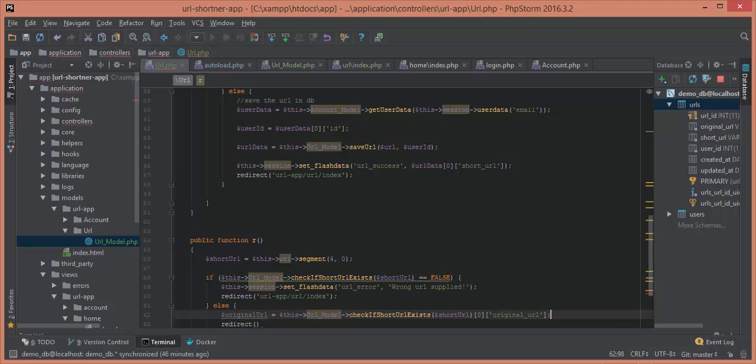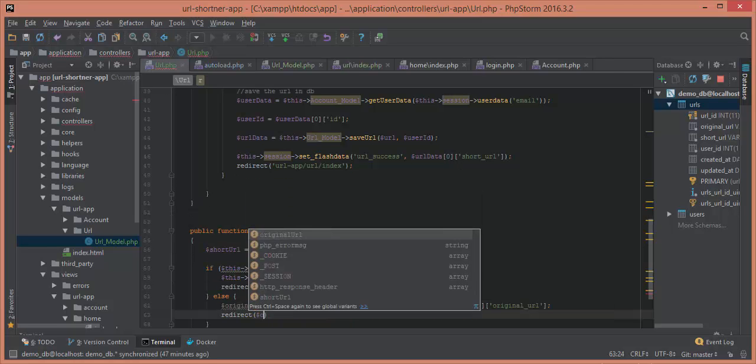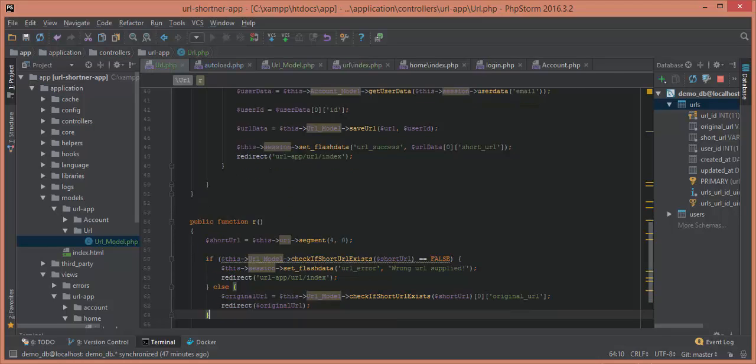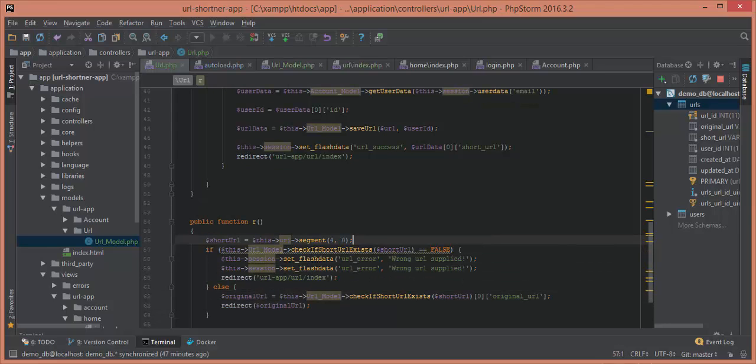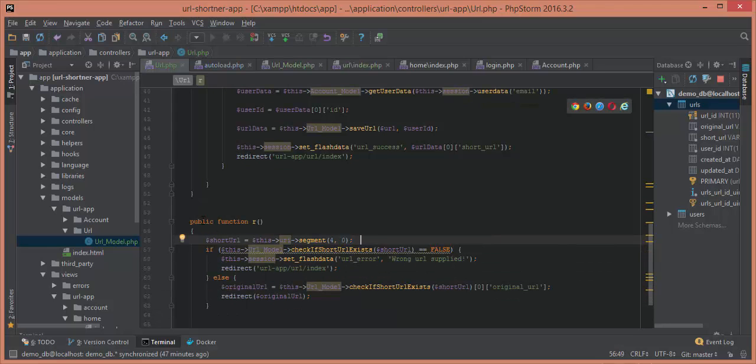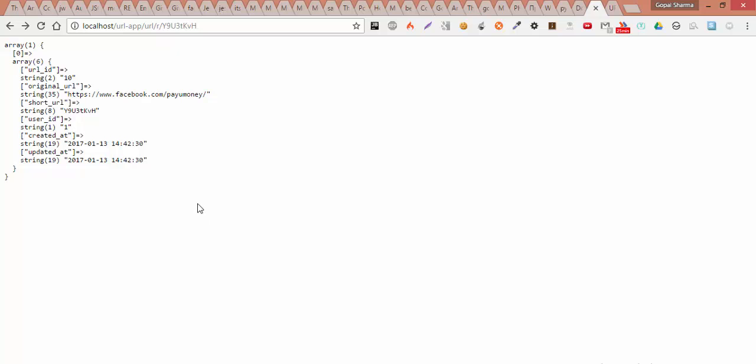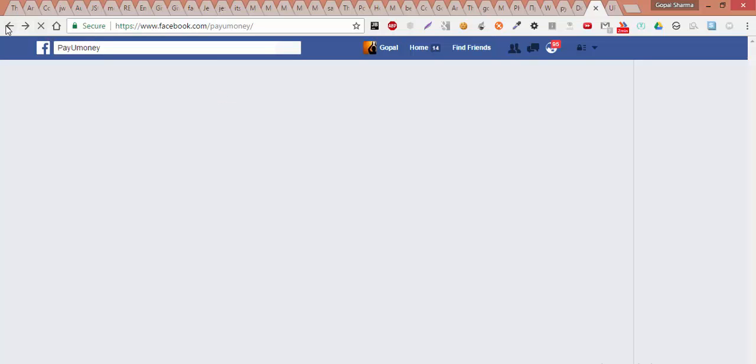So it will be the original URL, and redirect to the original URL. That's it. So when the user supplies the key, it will redirect to this URL. See, it is working.